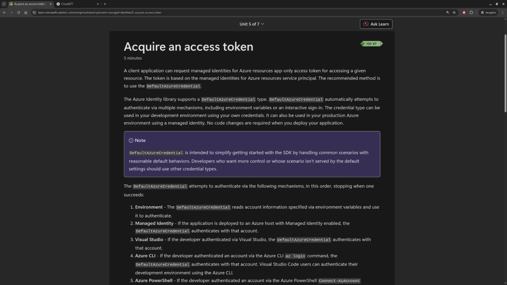The credential type can be used in your development environment using your own credentials. It can also be used in your production Azure environment using a managed identity. No code changes are required when you deploy your application.